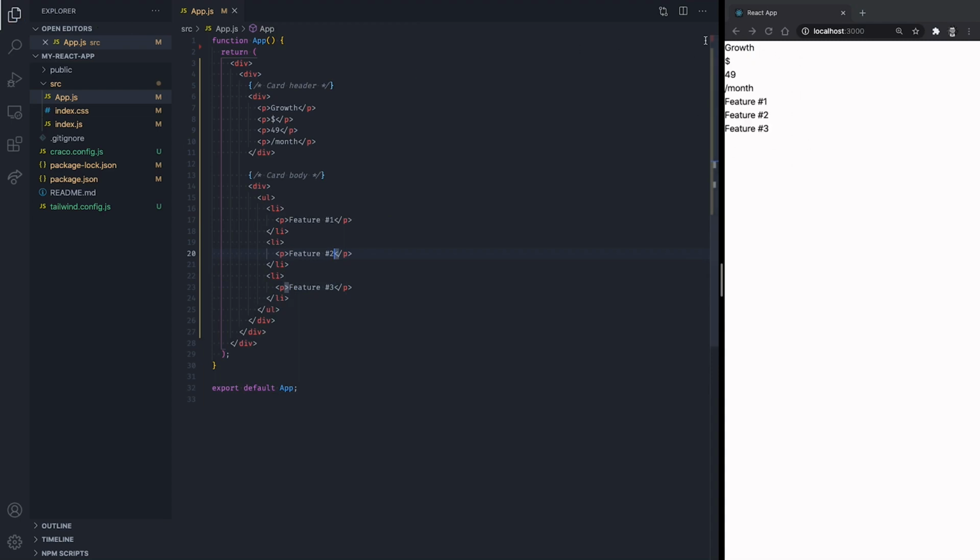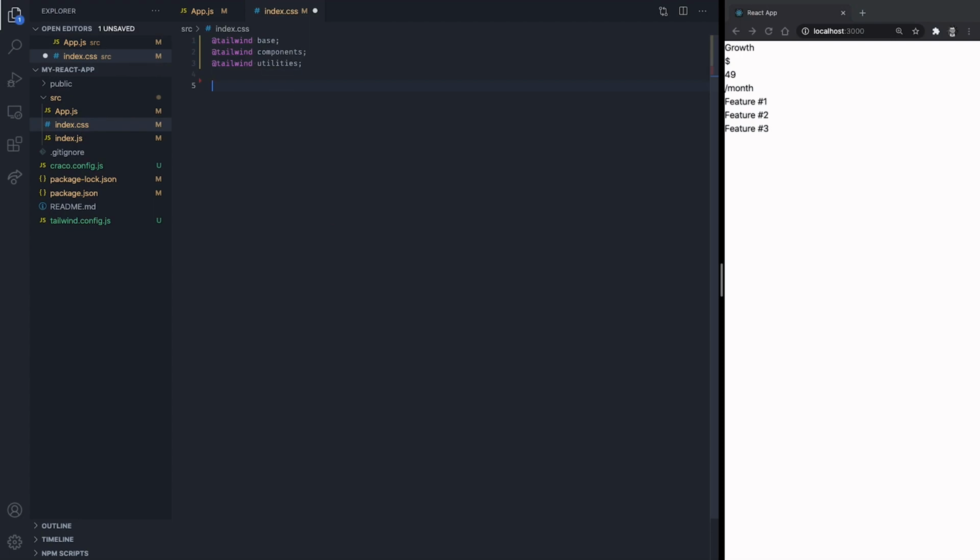Now, we can style our elements using Tailwind CSS utility classes. But first, let's start by adding some global styles to our document from within the index.css file. Let's set the height of our document using the apply directive onto the HTML, body, and root elements. Here, we are making their heights equal to 100%. Let's also change the background color to a light gray.